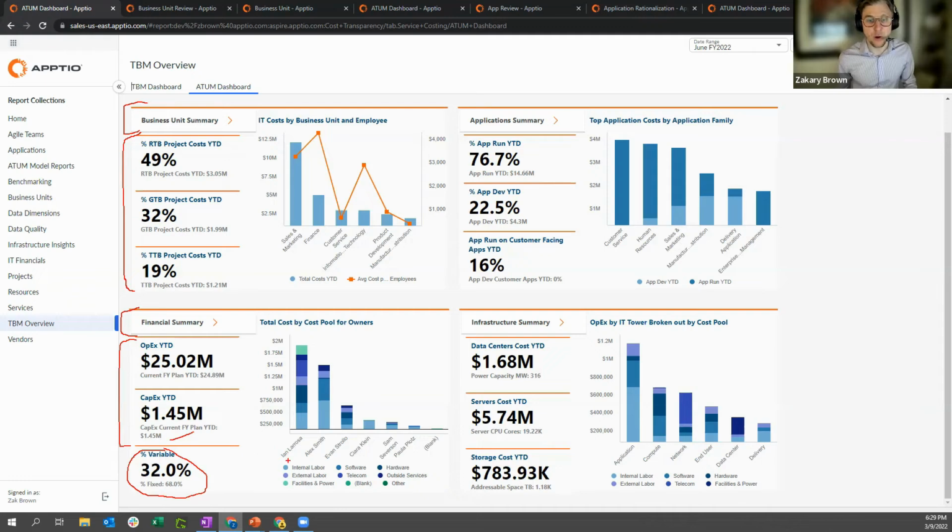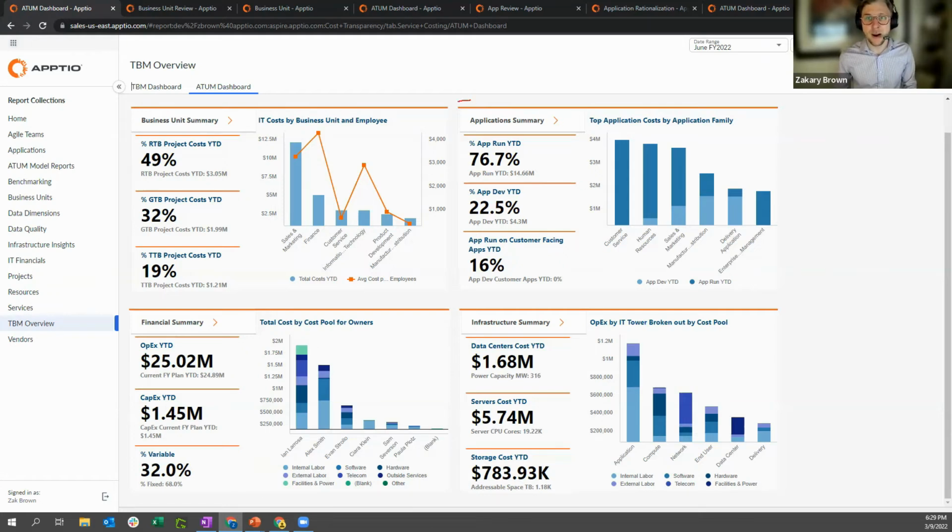This view of the world will also give you those different cost pools by things like your department or your business unit owners. In this case, maybe we see that our Alex Smith has a pretty high proportion of their spend on software relative to all of our other owners. Maybe this is something we can dig into a little bit or actually start asking some of those value questions, value conversations that Vic was mentioning earlier.